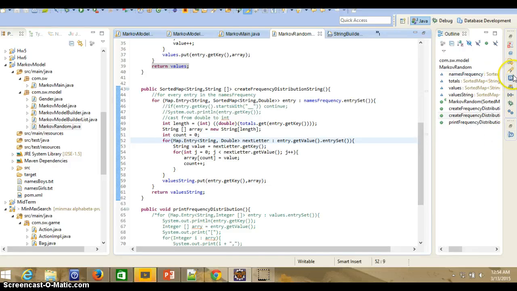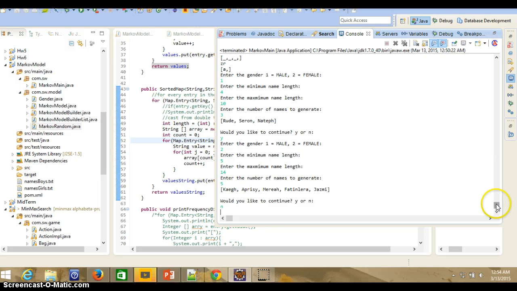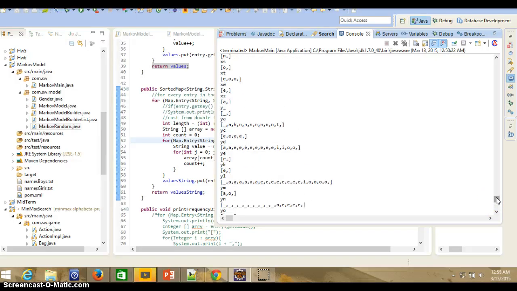For example, it's probably best to look at this example. If you scroll back up, this is what my Markov random class generates. This is the frequency distribution of YA. YA are the 2 letters, and these are all the letters that follow it in its distribution.